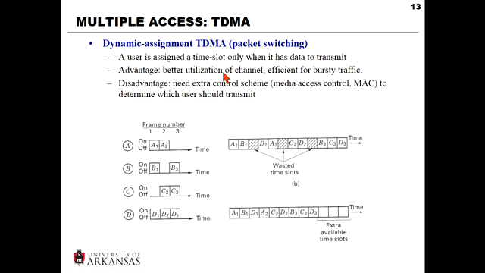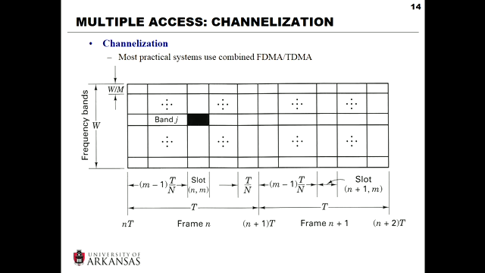So these are the traffic from the different users, right? A has A1, A2, B only has B1 and B3, C has C2 and C3, D has D1, D2, D3. So we have some wasted time slots. And with the dynamic allocation, we can simply transmit them whenever they are here. So we can save some extra time slots to transmit more information.